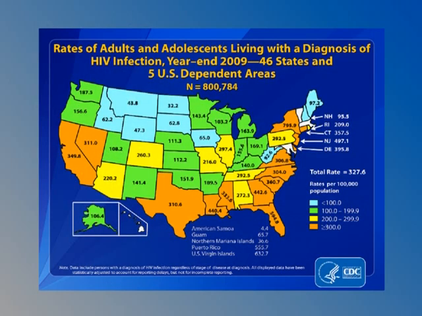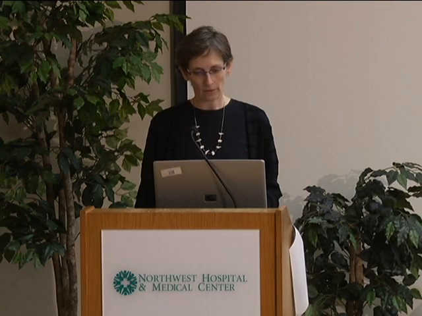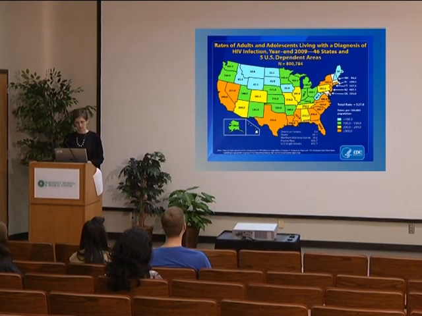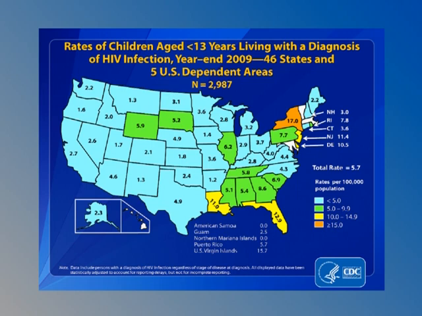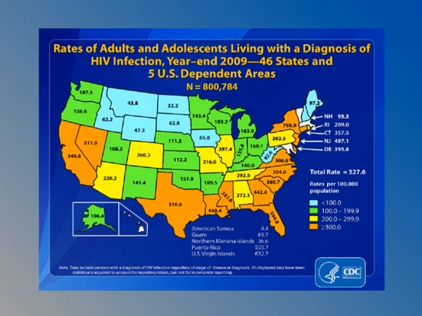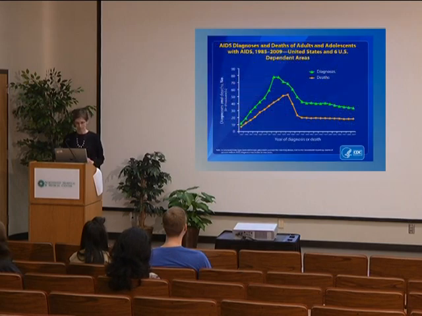And this is just to give you an idea of the rates of people living with HIV in the country, with light blue being very low and the orange being very high. And again, I'm an internist. I see people 16 and above, though I did want to give you a little view of children, and this is where the children who are infected are living. And you can see, like in Washington State here, 2.2 versus 187. So although children have it, it's luckily at a much, much lower rate. And I'm going to come back and talk about neonatal transmission shortly.